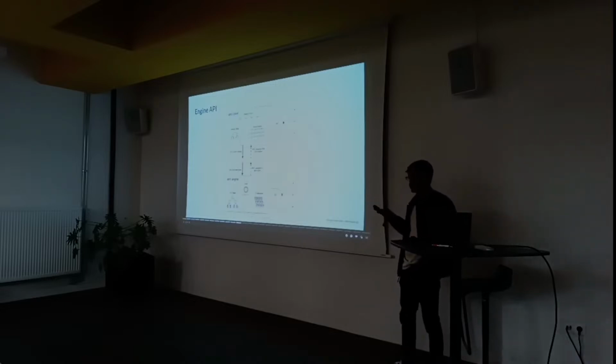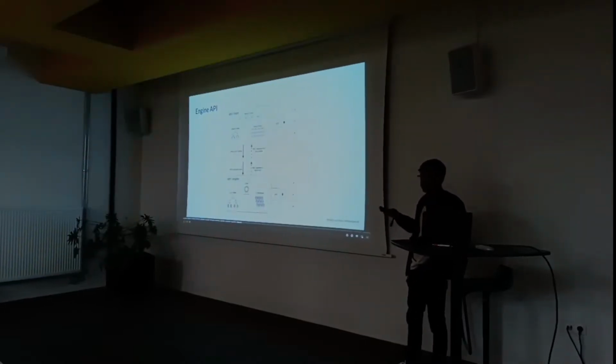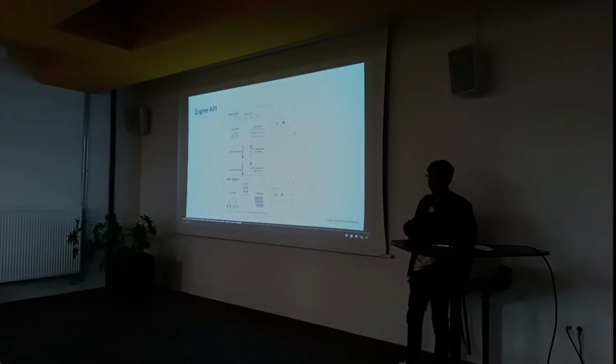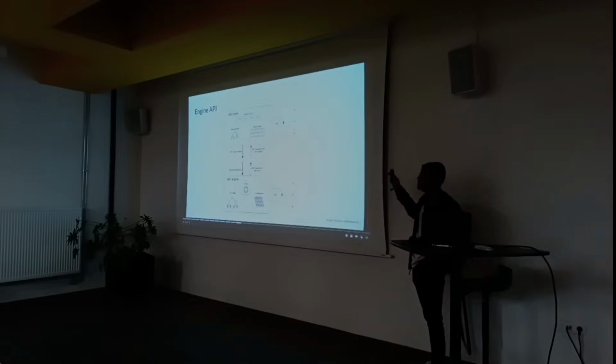So this is again just another short note, about the engine API. It covers how the execution client communicates with the consensus client. We have an ETH2 client, which is running on the beacon chain. We have shard chains, which we do not have yet. And then you have a specific beacon state, and it has its own gossiping protocol.